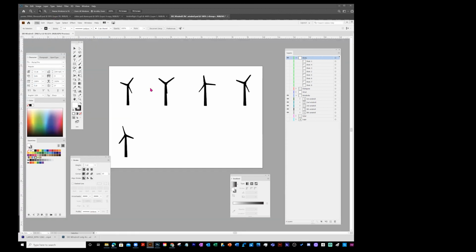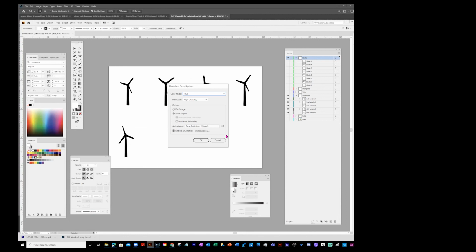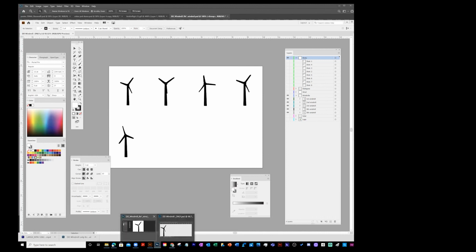Yeah, and I have to say that when I looked at this, when I exported the file, export as a PSD, I wanted to be sure I could do 300. You want to be sure it's 300. I didn't really make a mental note of that, so that's why I went back, but it was by default 300, which is good. So that's important.